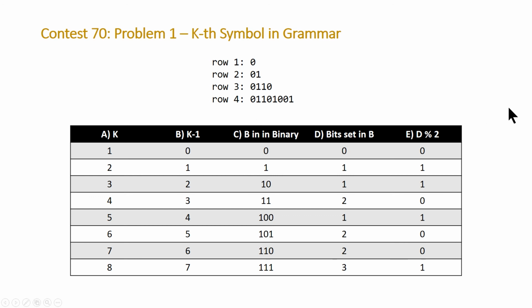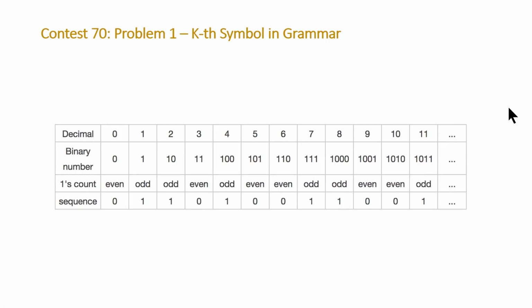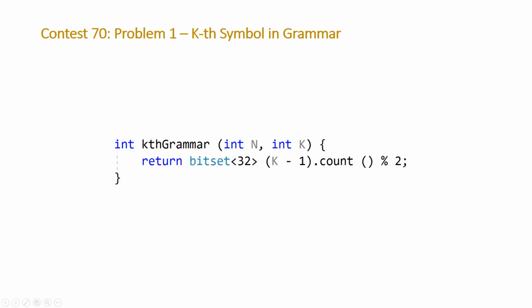And so using this information, I also found another diagram online that showed the same information a little bit nicer, so that number of bits set in a binary number results in this sequence. We can use the following code. So a bitset is a data structure provided in C++ that you need to pass a template parameter to, which is basically the size of your binary number that you want. And so if you give it k minus 1 and you call the function count, count will return the number of bits set in your bitset. So basically the number of ones in your bitset or your binary number. And if we just return that modulus 2, you'll end up with a solution.